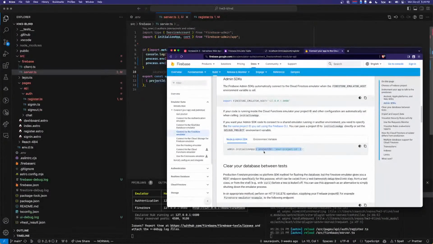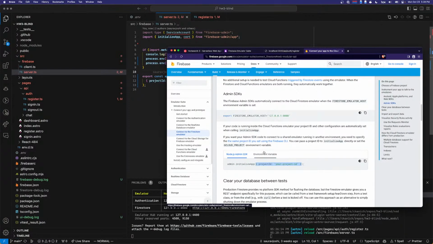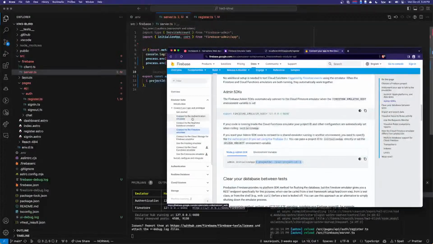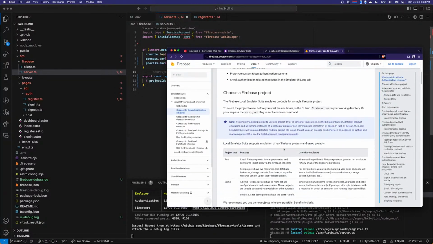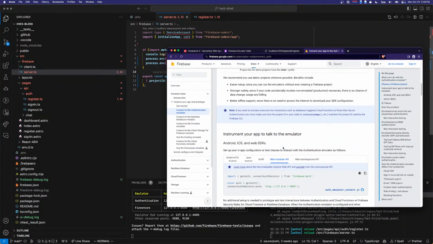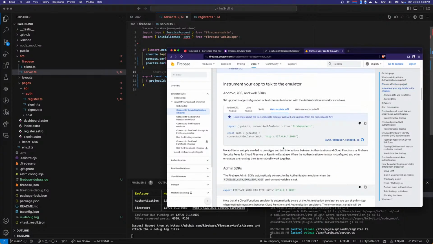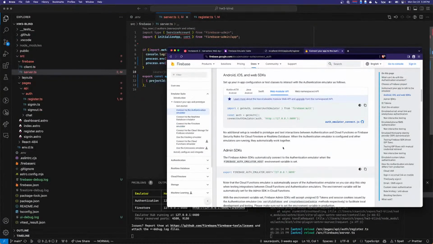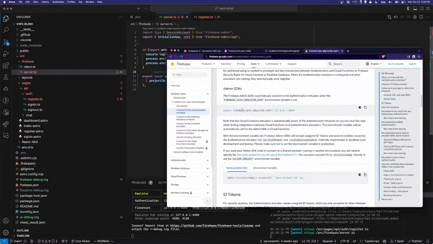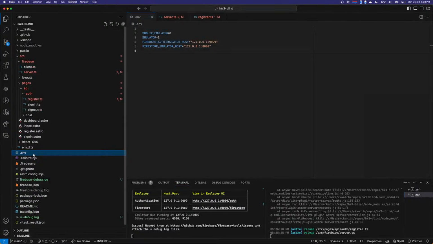I'm initializing my app, my admin SDK. I want to connect the authentication emulator in the admin SDK. Connect automatically when that environment variable is set: Firebase auth emulator host.